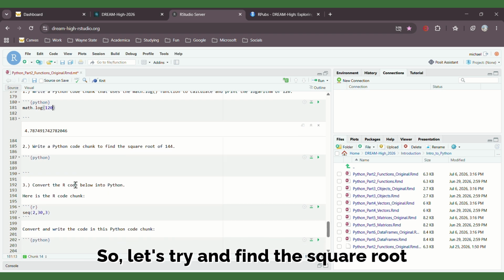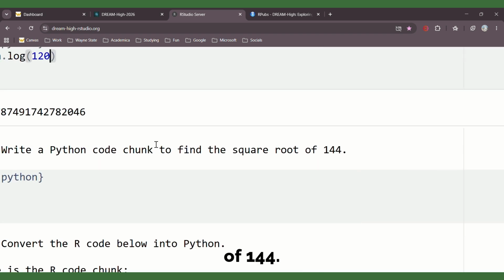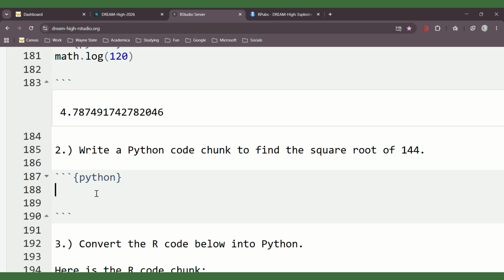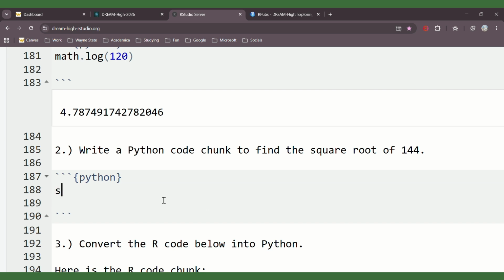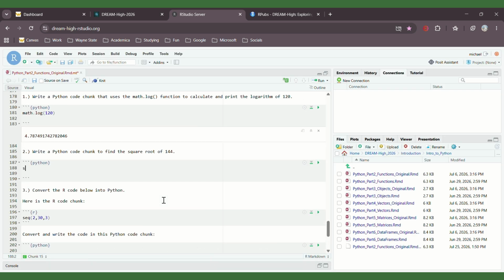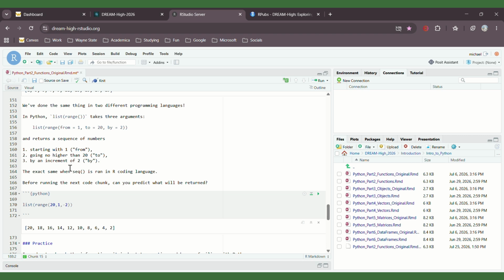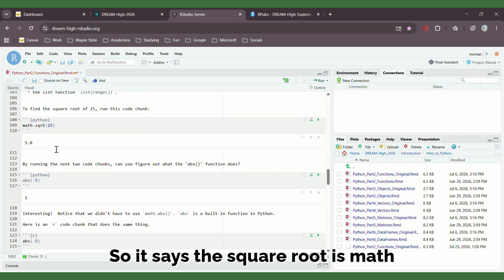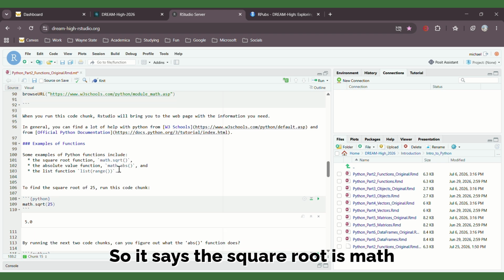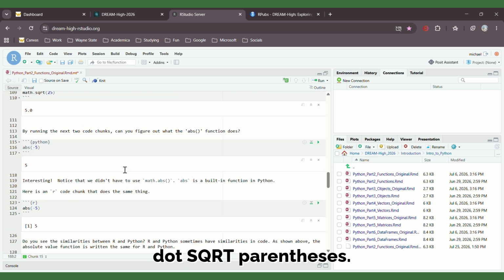So let's try and find the square root of 144. If you remember, square root was, actually, wait, I don't even remember. But we can always just go back and check. So it says the square root is math.sqrt parentheses.